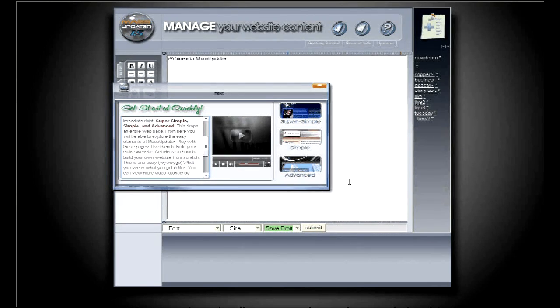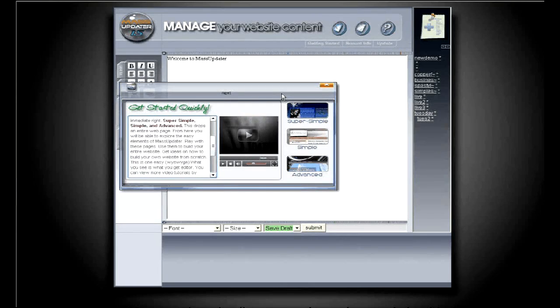Plus it also shows you how easy it is to build an entire web page or website in MassUpdater. With this frame structure from these three different pages, you'll get a clear idea how you could build a website in MassUpdater. So we're going to go through this quickly, and we're just going to show you how easy it is to use MassUpdater and how easy it is to move and manipulate whole pages in MassUpdater.